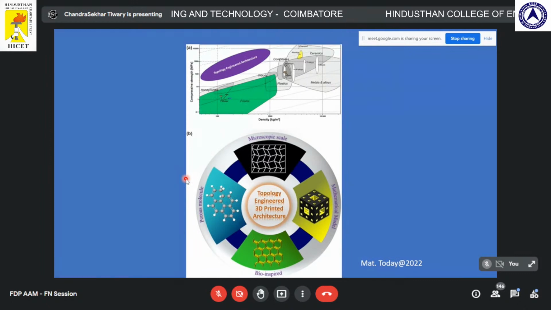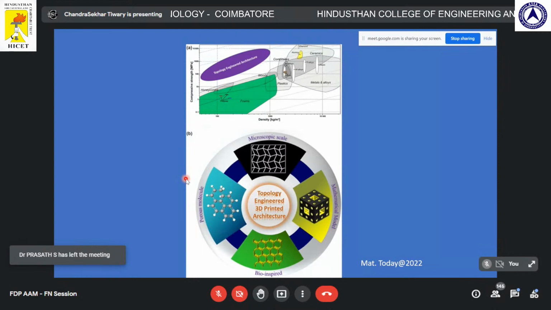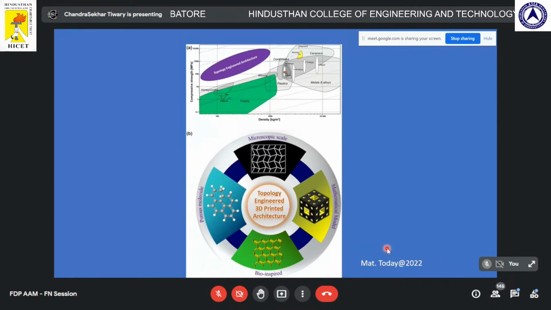Moving ahead to a bigger picture to talk about this whole area, just to give you a summary. If you are interested, you can read the paper published in Materials Today. In any engineering design, when you are making material, this is what you see: strength versus density. This is an Ashby map, which we have taken. You look at all sorts of material. It can be foam, wood, plastic, metals, alloy, ceramic.